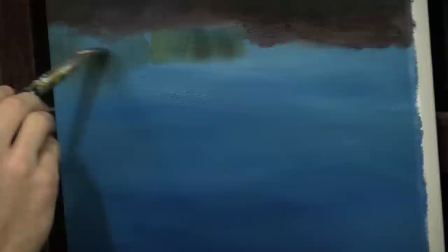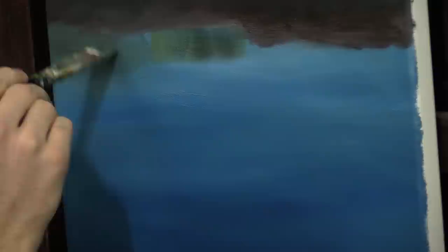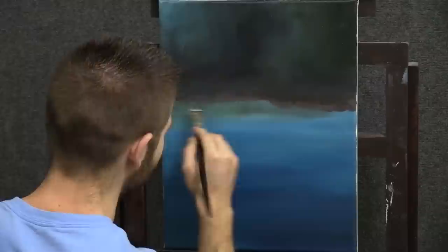I'm going to change my color every couple of minutes here — how about every couple of seconds? I'm just going to pull down or across, but mostly finish across. What this is going to do is start to build in detail. The only way we're going to pull this painting off and make it look decent is if we build tons of colors — so many colors that the viewer cannot count them in the water. It's the only way you're going to make it look interesting enough to grab people's attention. We don't want boring paintings around here, so we're going to have to build in a lot of color.